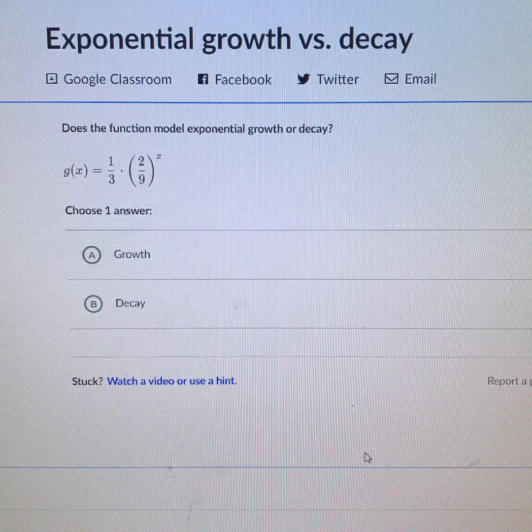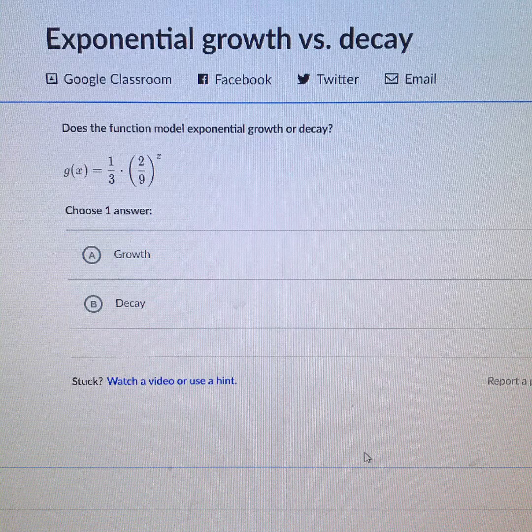Hello, this is Mr. Gusakuma, and today we are going to tackle the fifth topic of exponential functions, growth versus decay. This is a fairly simple exercise in which all you need to do is identify whether this function is going to be growing and trending upward as time goes on, or decaying and trending downward as time goes on. The key number to look at for these problems is the base of the exponent.